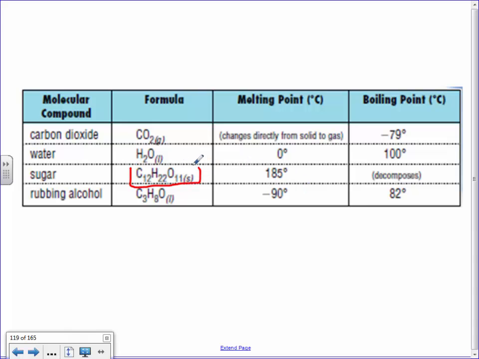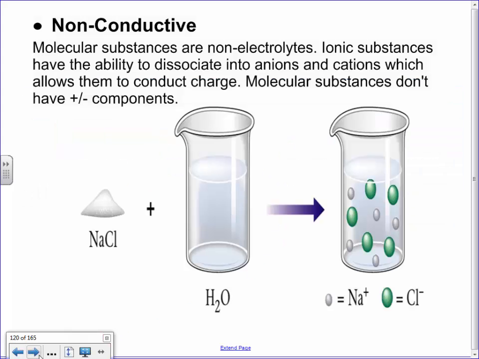This one right here, sugar, is actually a solid. And you'll notice there's one unique thing about it. It actually has 3 different pieces to it. See how there's carbon, hydrogen, and oxygen? And the numbers are big. You have 12 and 22 and 11. We don't even have prefixes that go that big. And so the only reason why this one's a solid is because it's a really big molecule. But in general, these things have very low melting points.